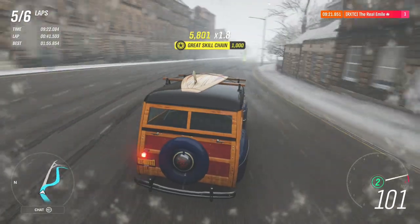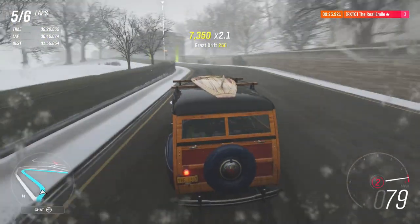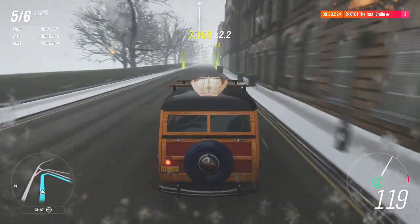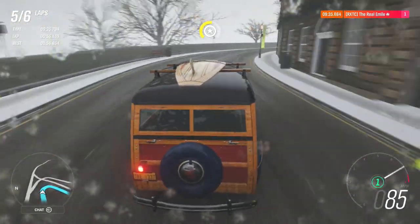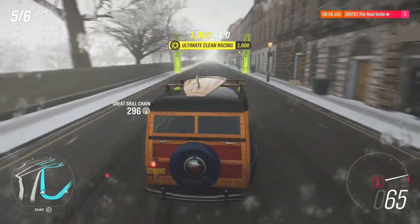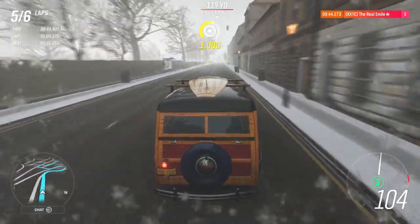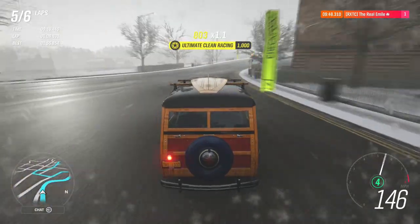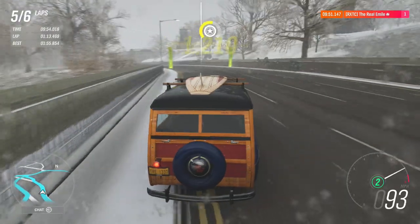Also, another thing that may have helped this car: bigger tyres. I'm not sure they would have made a huge amount of difference, but they would have certainly helped a little bit, one would imagine. As we rush down here, 148 miles an hour. It's not bad. As far as pace down there, it's one of the quicker cars we've had. But again, as I said previously, it's great to give it accolades for speed, but speed is not everything, as it's proving.